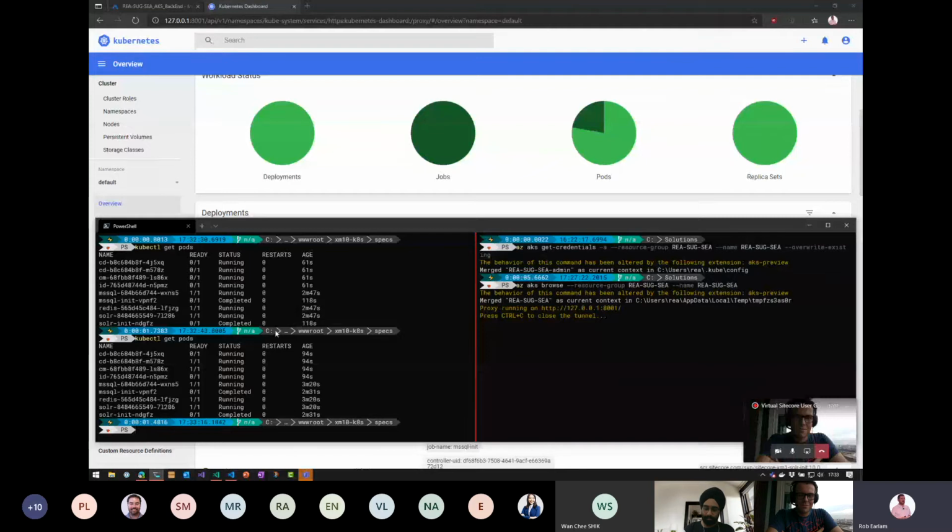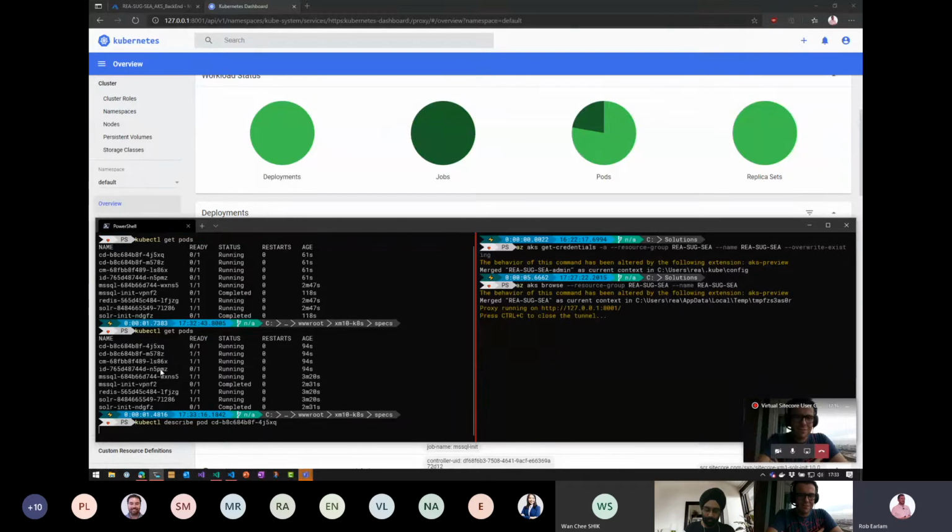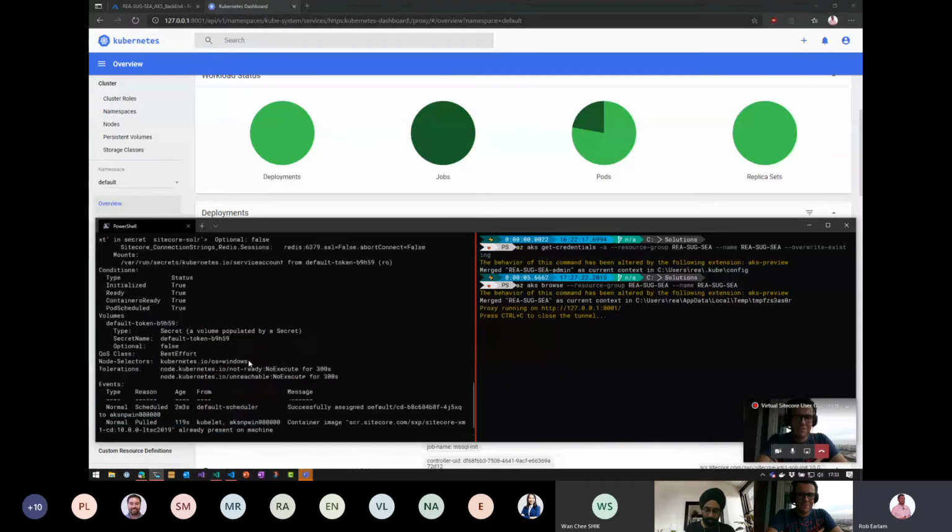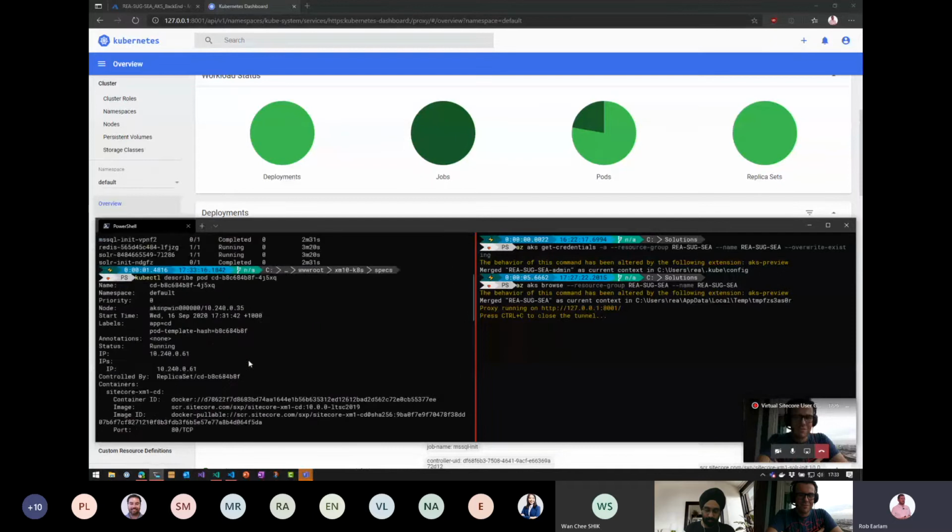You can also get more detailed information on these. So let's say I wanted to get a bit more information on that one. It looks like it's finished now. But while that was starting up, you can do kubectl describe instead of get. So describe pod, drop the name in. And that'll give you heaps of information. I'll go back up to the top.